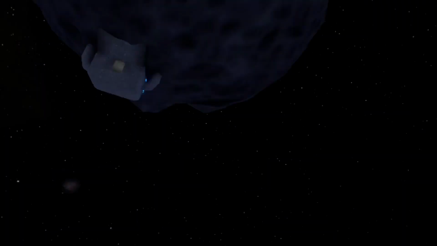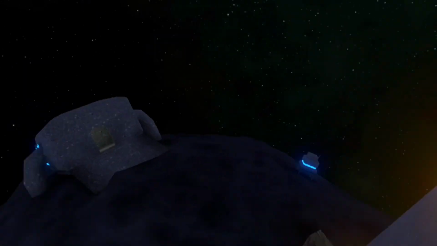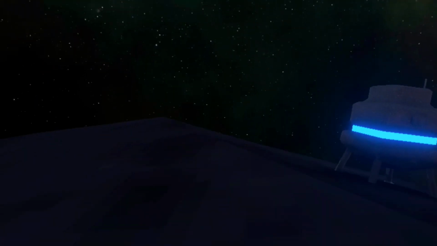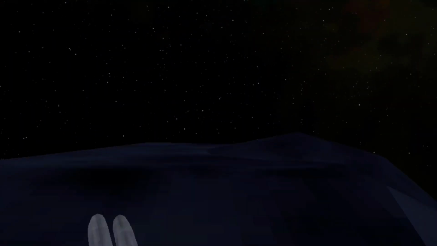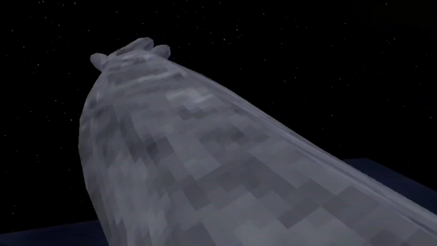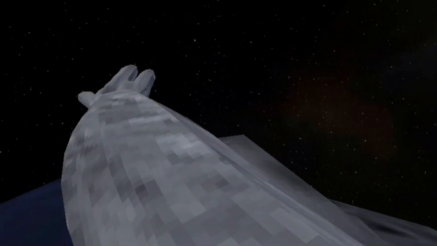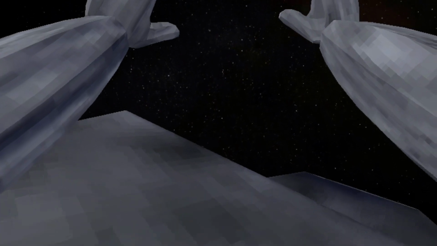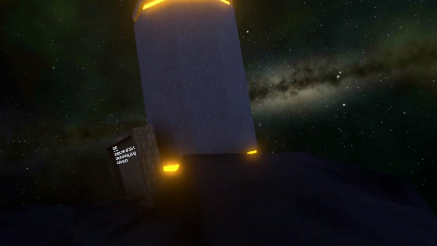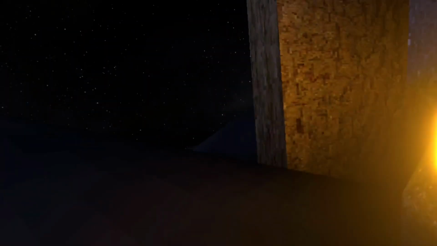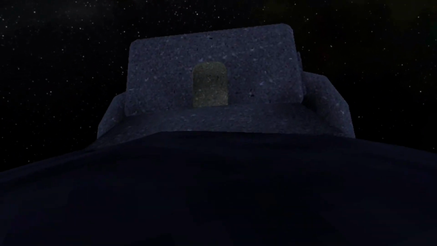Oh man. I haven't been in this map for ages. It's been a long time. Okay. Oh no. Okay. No, it's all right. Well, let's just explore. Over here we have this area.